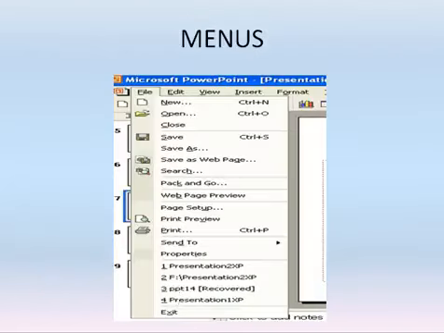Next is the menu option. Again, whenever you click on any particular program, there will be file option, edit option. If you click there, there will be further options which will open up. So that helps you to navigate between the program and choose the appropriate option, whatever you want to do with that particular program.